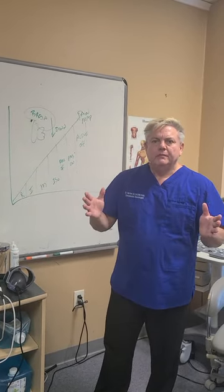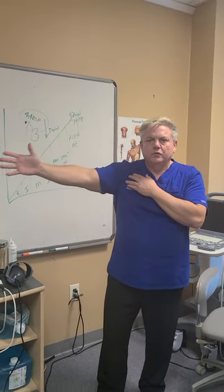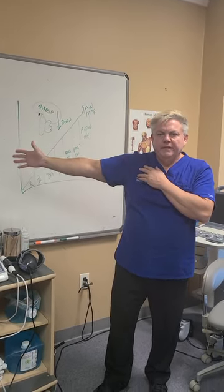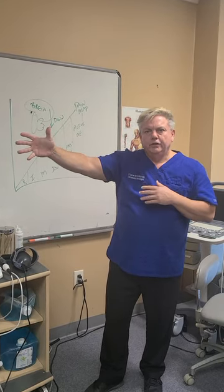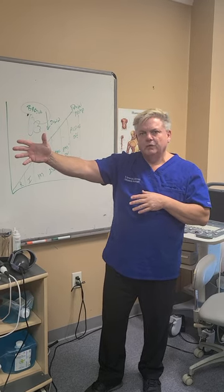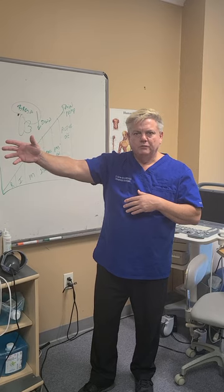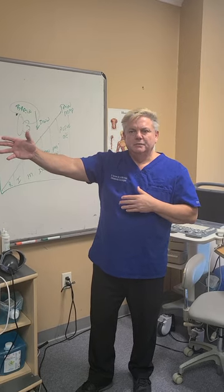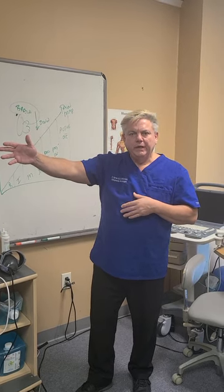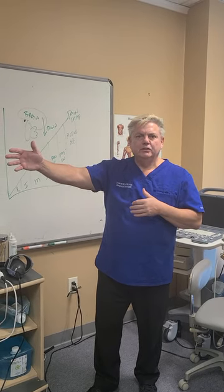I want to describe what's really occurring when you have an injury. Let's say we have a joint — this is the normal range of movement — and then an injury occurs. Right at that acute moment, your brain is doing something: it's sensitizing mechanoreceptors for movement, sensitizing pain receptors to amplify pain, making the muscles that move that joint weaker, and making the tone on the muscles higher to make the joint stiff.